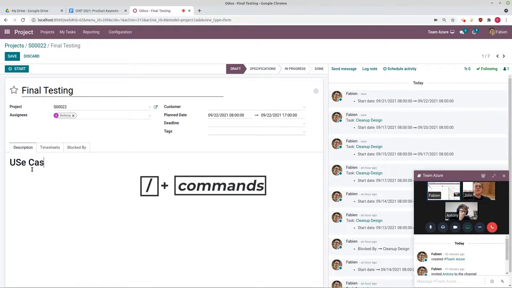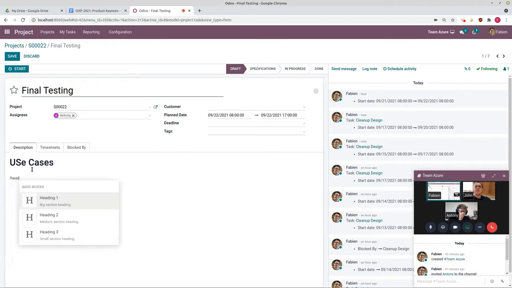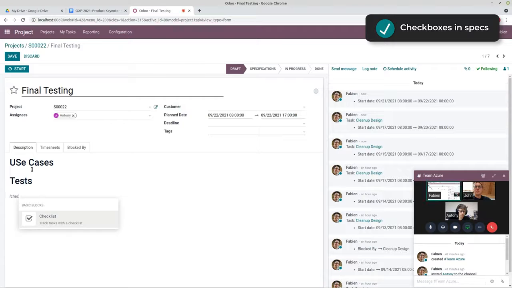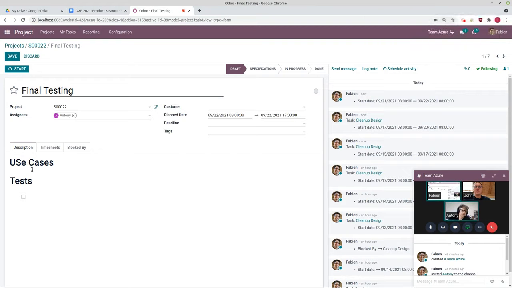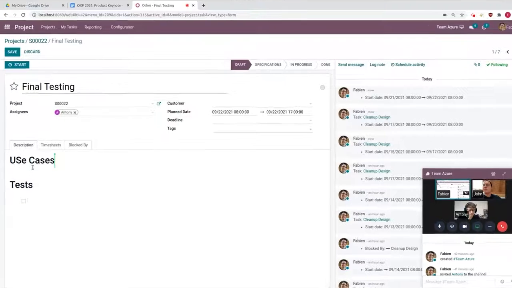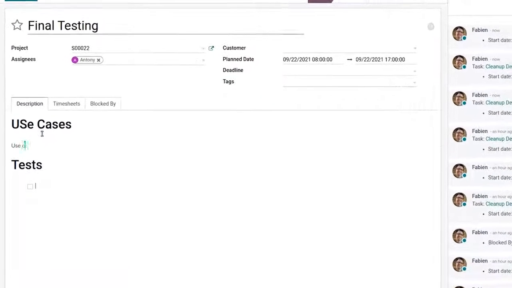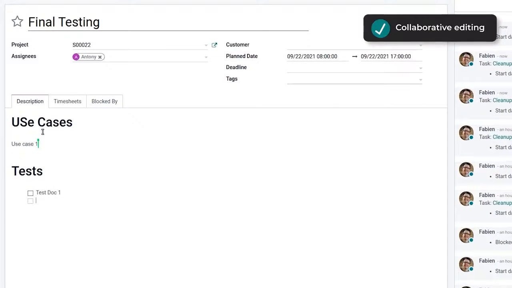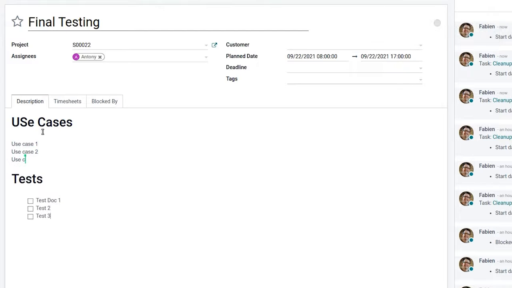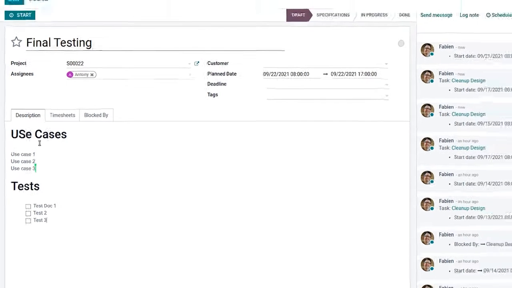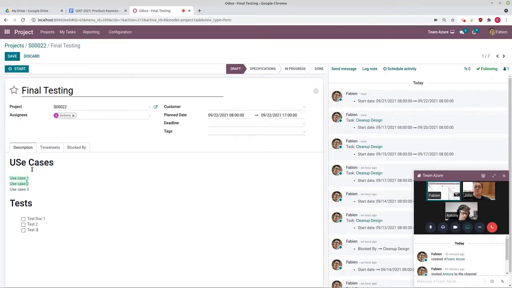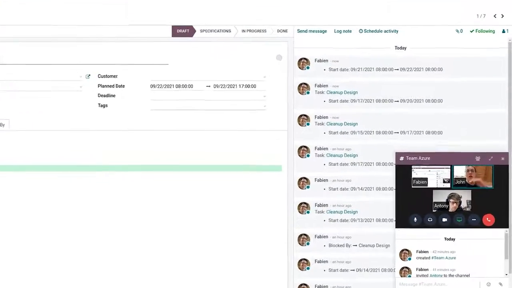You can set use cases, and then /heading tests, and then you can add other things like /checkbox, and I can do some checkboxes. I will take care of the use cases. Oh, thank you, Anthony. If you can write the use cases, I'll continue with the tests, and we can write together in the same document. So like test 1, test 2, and test 3, while Anthony is working on the use cases. Good, looks good to me. Is it good for you guys? Yeah, looking good to me, thank you.